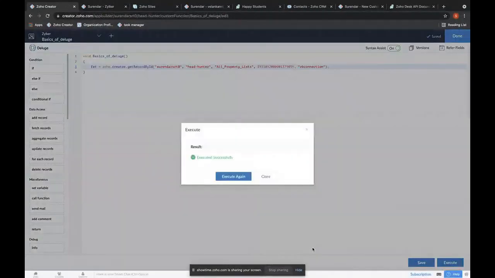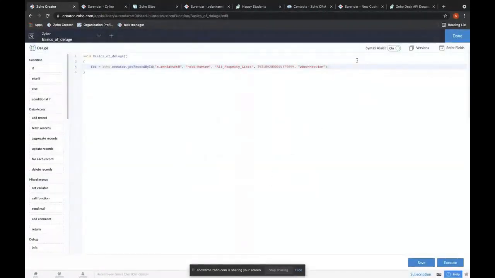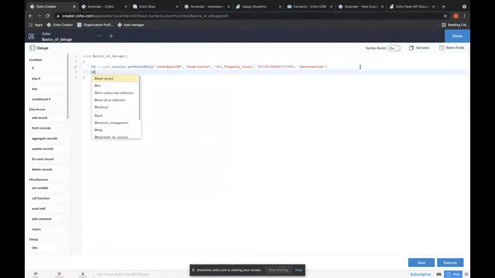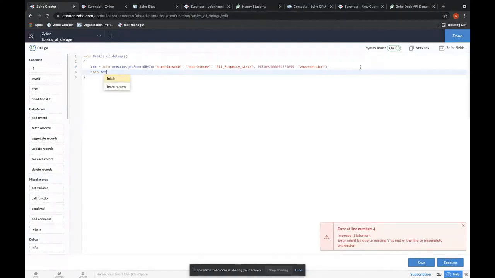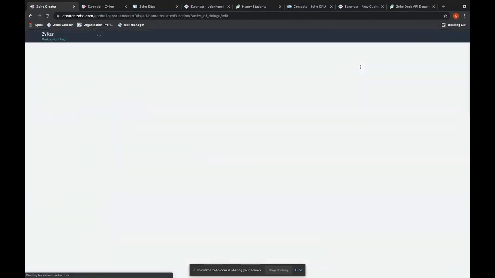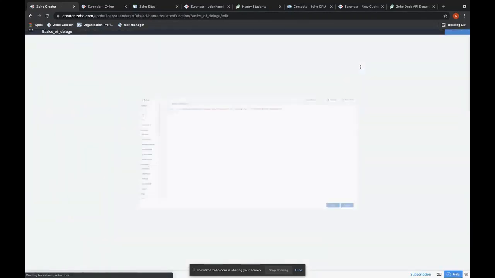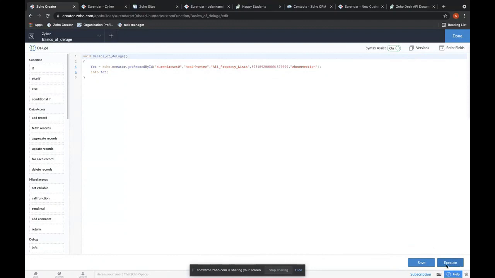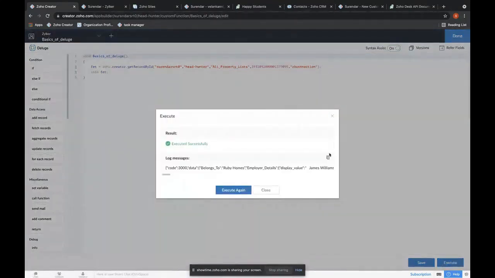So if I execute, I forgot to place the info statement here. Sorry. Executing it, you can see I've got a JSON as an output.